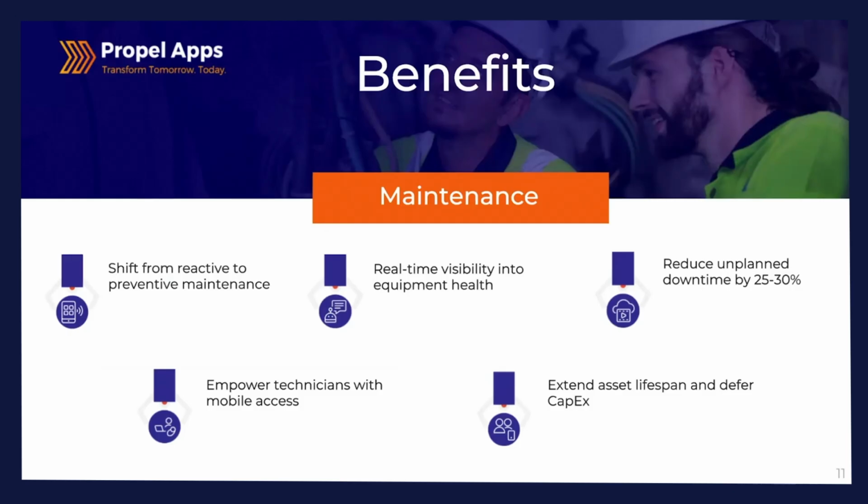Organizations can shift from reactive to preventive maintenance, gain real-time visibility into equipment health, reduce unplanned downtime, empower technicians with mobile access because they're going to do all the execution in real time in the field, and extend asset lifetime while deferring capital expenditure. So unplanned downtime and the cost of unplanned downtime will go down. The value here is not only speed, it is quality of execution.